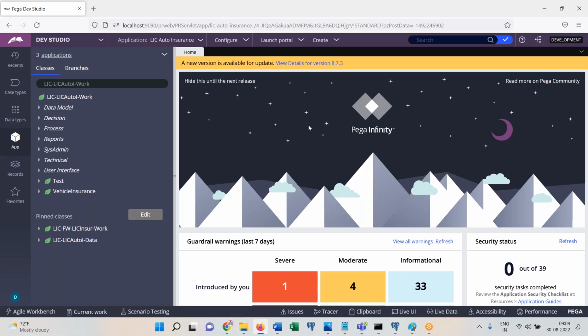When I am going to execute a flow, as part of my flow processing, the customer details section is requested. It has to be processed and presented to me, right? But the customer details section is there in the work class, division class, organization class, and framework work class. Which one out of these 4 has to be processed and presented to you as a requester? That has to be decided by the Process Commander. So out of these 4, will all be presented or only one? Only one will be presented. Which one is that has to be decided by the Process Commander.